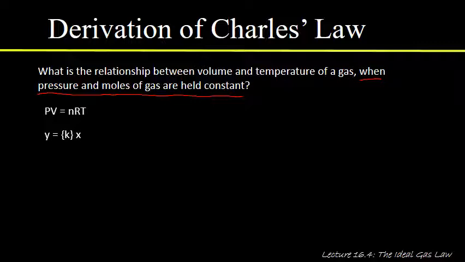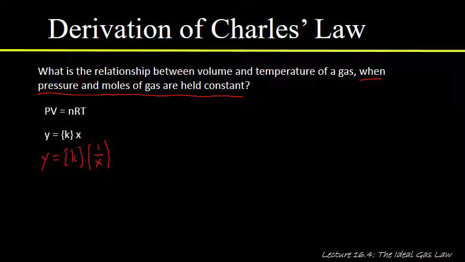I wrote the equation this way. I probably should have written this instead. We're going to try to rearrange PV equals nRT into a form that looks like this. But what I think I really should have said is a form that looks like this, or a form that looks like that. And K, for this constant, I put in these funny little brackets because K is going to be a little bit different here than it was previously.